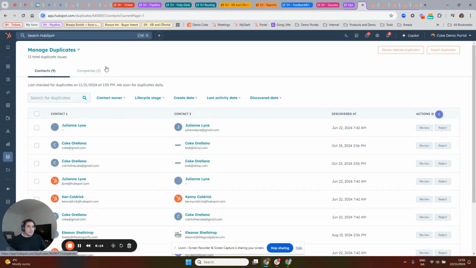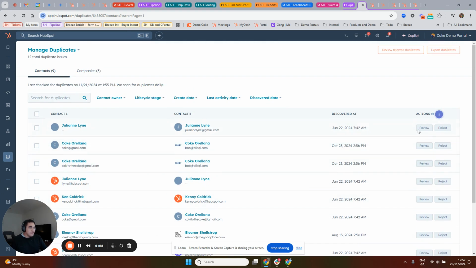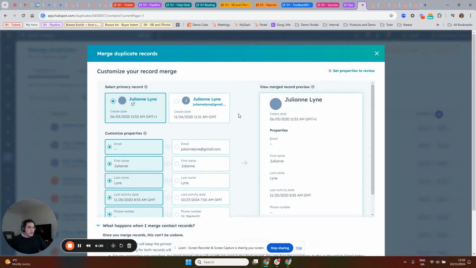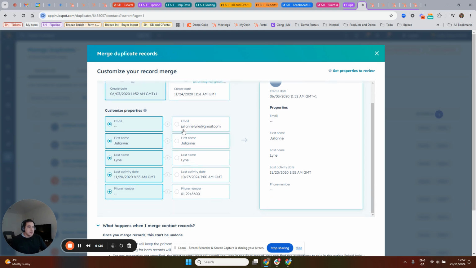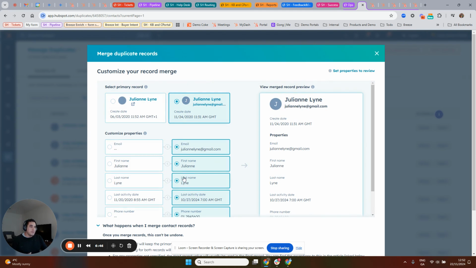Then this, I believe, is one of the most important parts for you. Manage the duplicates. This is going to identify the contacts that might be duplicates based on the names, email addresses, and different things. From here, you can do a review. You can choose which properties are shown here, so if you want to make the decision based on different properties, you can do that as well. But this is a review that is a little bit more of a manual process where you say, okay, this is a contact we're going to keep.